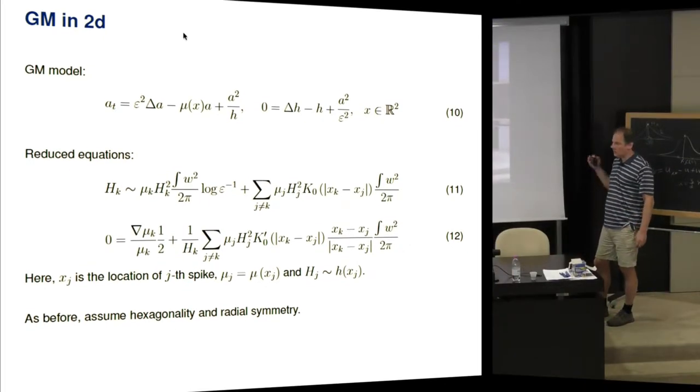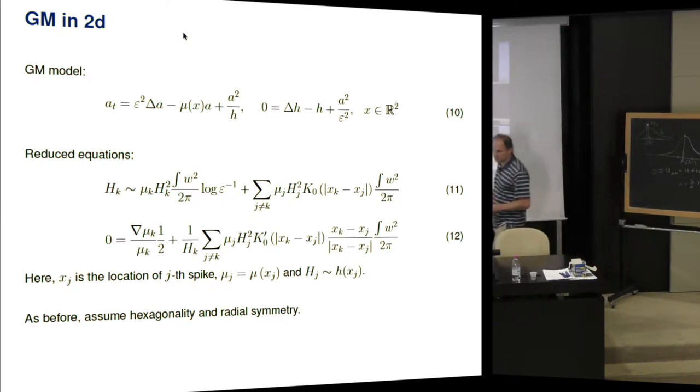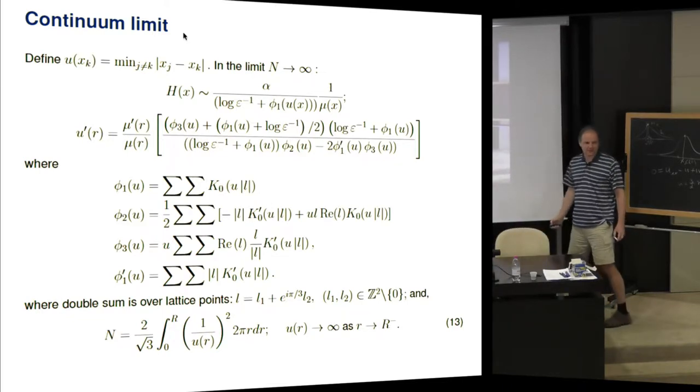Yeah. Okay. So I'm sweeping under the carpet the fact that N spikes can be stable or unstable, and there are some thresholds that I'm not talking about here. But at least for the steady state, you can fix an N and you get a system with N spikes and it determines their locations. So we can fix an N, and then we can fix an N large. That's the important thing here.